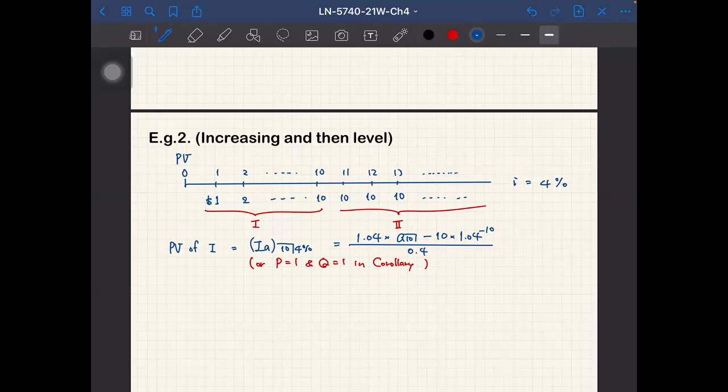And a angle 10 is obtained by the calculator, and this becomes 41.992. So this is the present value of the first series of payments. What's the summation of these numbers, 1 to 10? The sum of 1 to 10 is 55. So we have about a $13 discount because of 4% interest on the 10 payments.